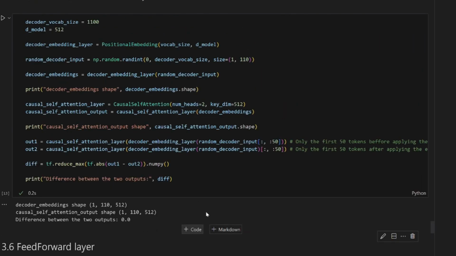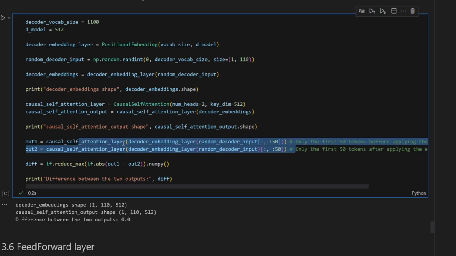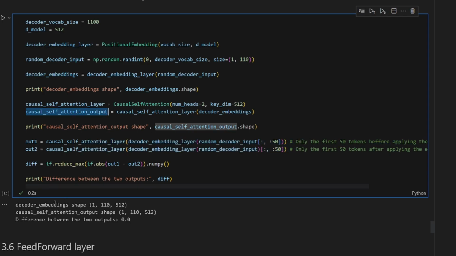And let's see what's the output. You can see that I made some difference here about this masking to know whether the output will be the same or not. So here I simply check the shapes, what the decoder gives as output from this causal self-attention layer.